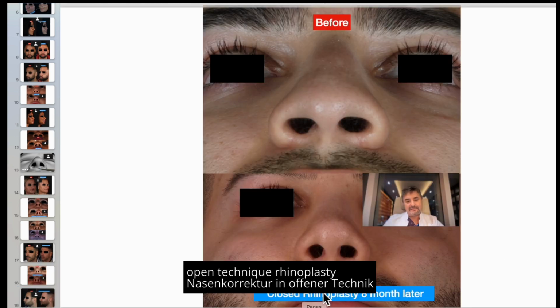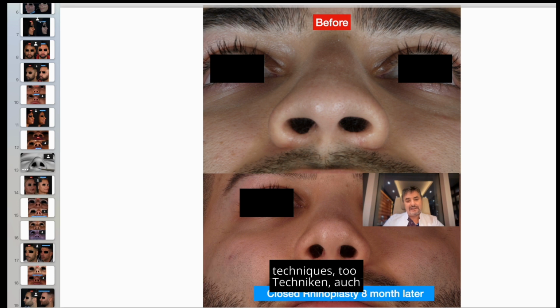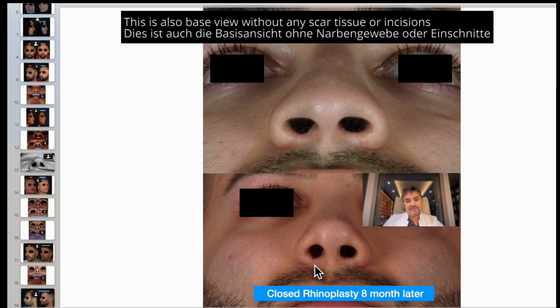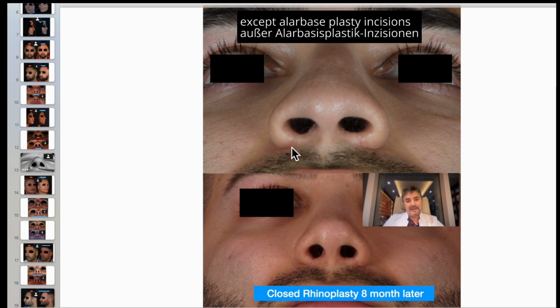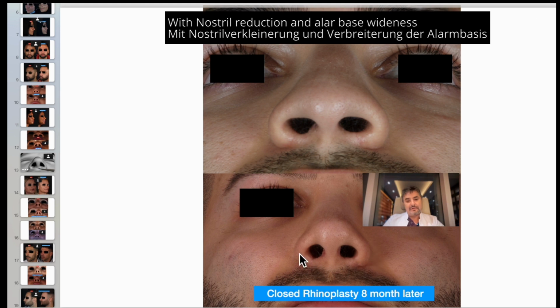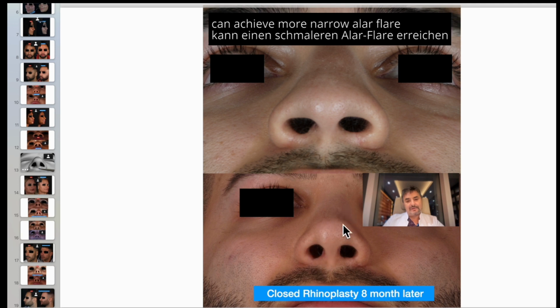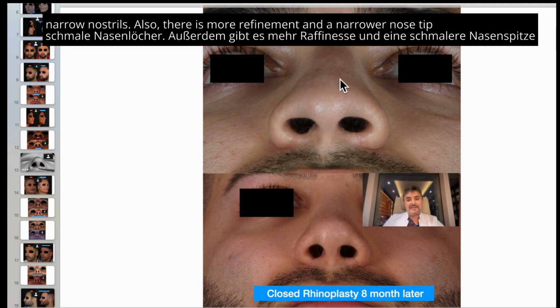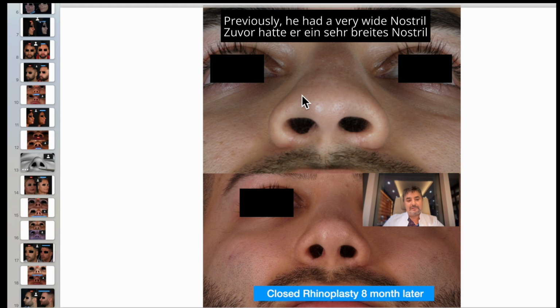This is also a base view without any scar tissue or incisions except the alar base plasty incision lines. He has very big nostrils and a wide alar flare. With nostril reduction and alar base plasty, we can achieve a narrower alar flare and narrower nostrils, and also a more refined nose tip, because previously he had a very wide nose tip. This is tip bulbosity.